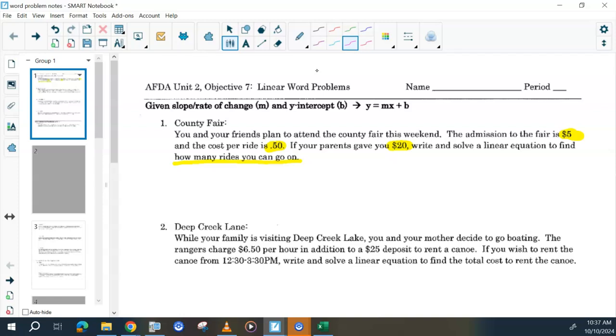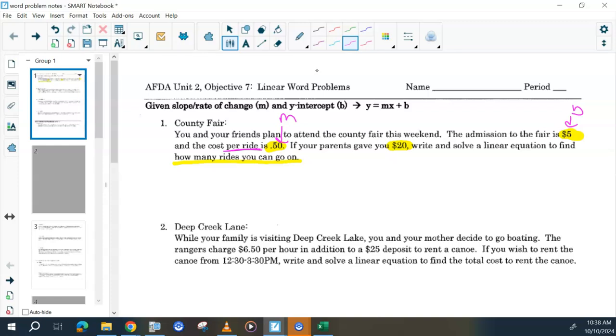So then, in this, then we can start to label, okay, what is what? If you see the word per, P-E-R, or for each, that's usually going to tell you that's your slope. So this per ride tells us this number is our M. If you have like a one-time thing, you only pay this once, you only do this once, that would be your y-intercept, your B. So in this case, that would be your 5. Because you only do that once, you only pay the $5 once to get in, and then you're in, and then you pay for rides and things like that.